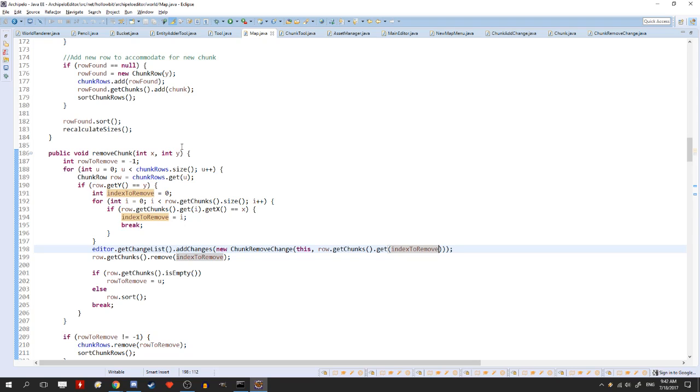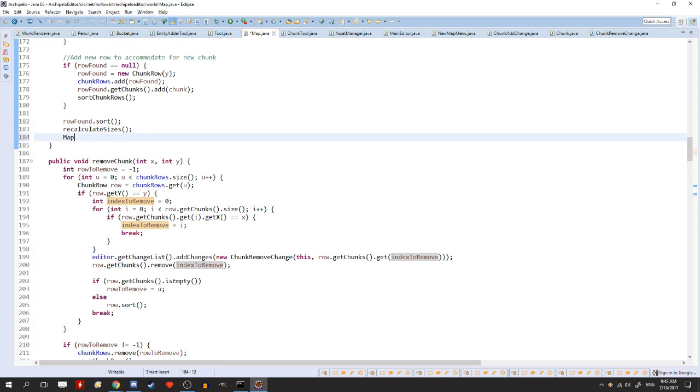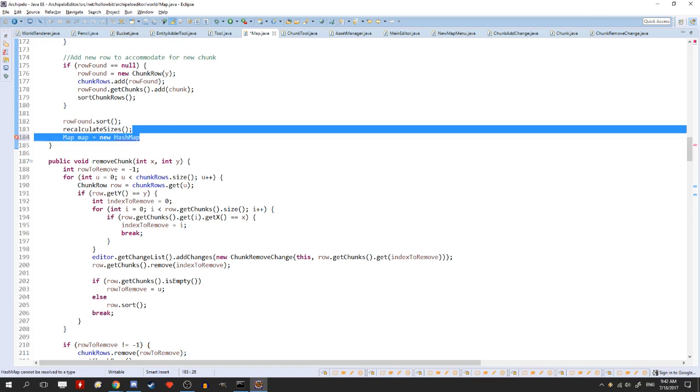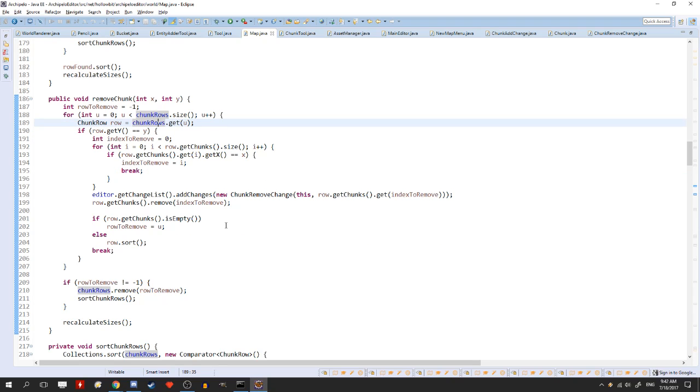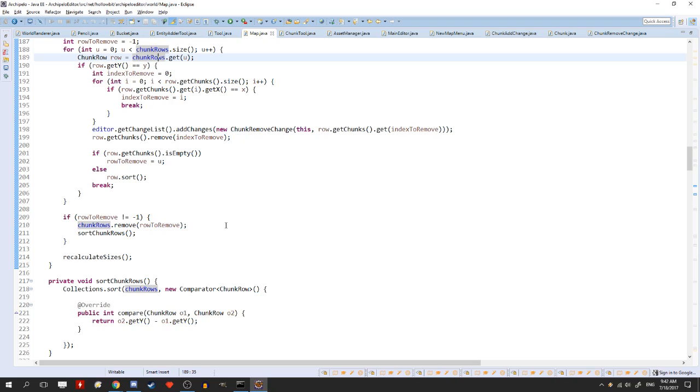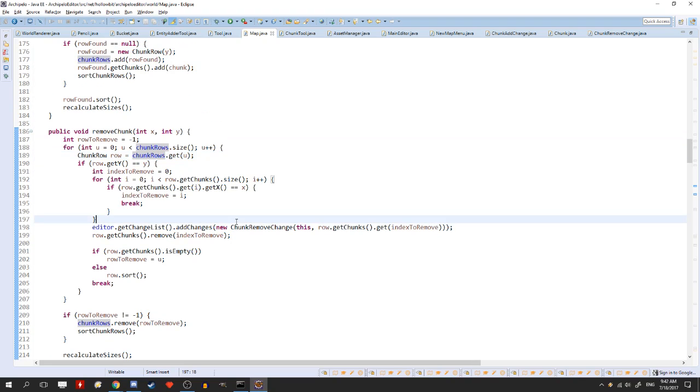So I never just do like map is equal to new hash map. I just always keep it in a hash map state. So I never really get into issues with that. But yeah, that is a good observation. I don't know, I could have called it game map or something like that. That would have made more sense. But I've never had any issues with it, so I'll just stick with that for now.